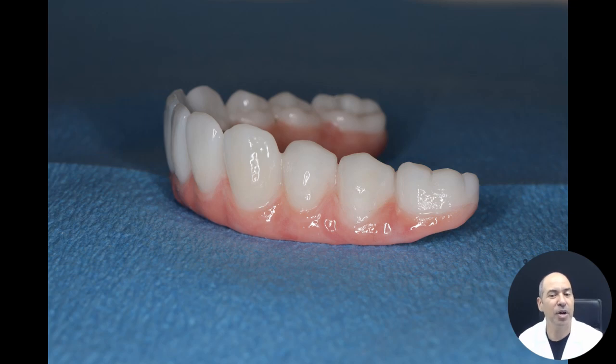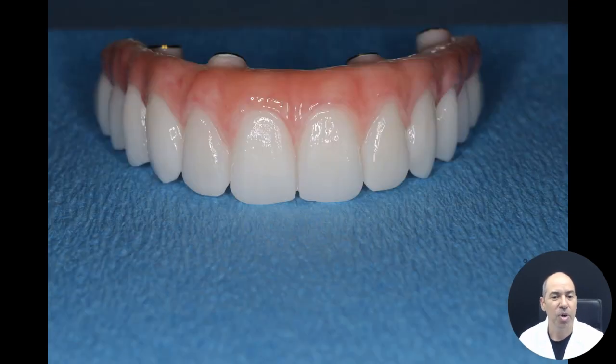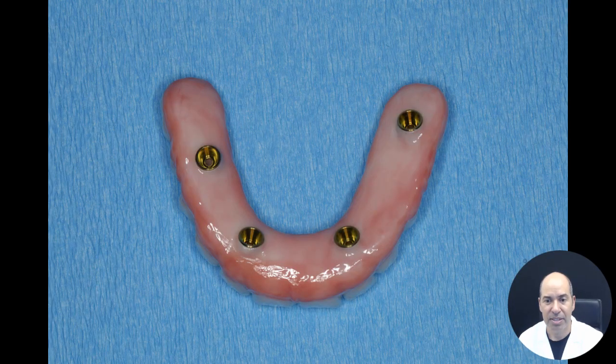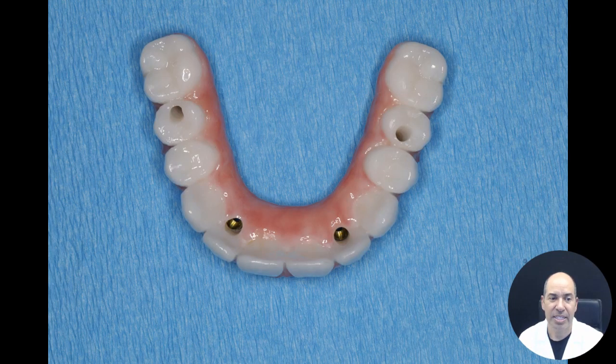These are final zirconia bridges. All the rest before were plastic, okay? You don't want plastic as a final. You don't want plastic fused to metal. Those just break. So you can see the beautiful aesthetics, the pink, the surface underneath where you're going to water pick and where you're going to floss. It is smooth, highly polished, and easy to clean.